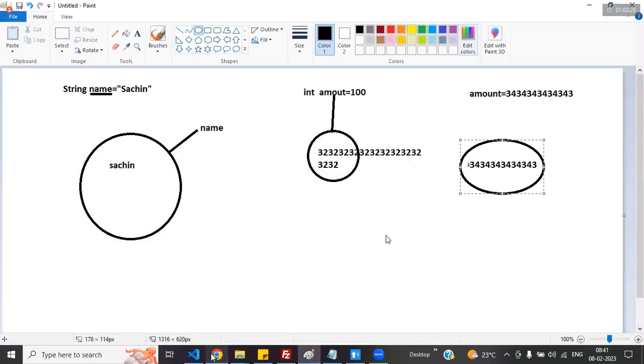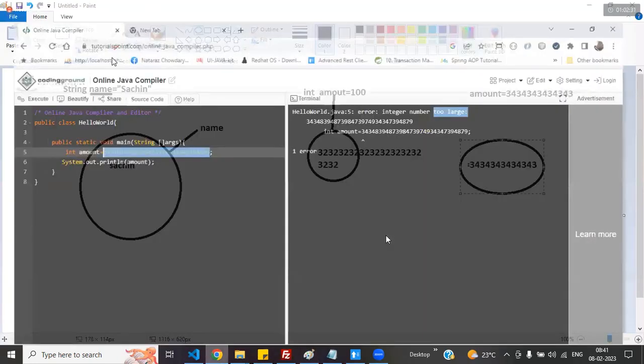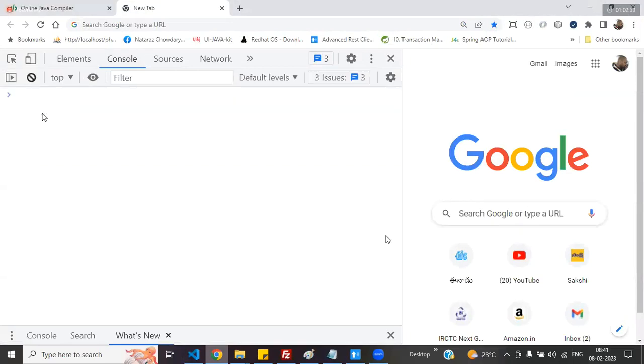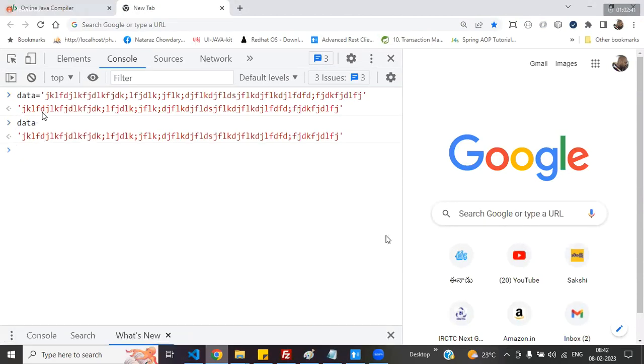Now, how much data do you want? For example, you can put in as much data as you want. Does it give me an error? No error. Why?